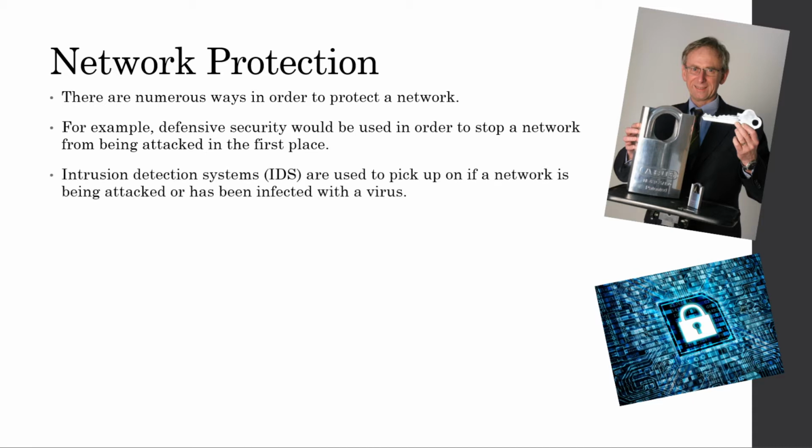So, as I said, intrusion detection systems are used to pick up if a network's being attacked or infected by a virus or anything like that. That's what IDSs are used for, because it might be that a virus is attacking a network, but you won't notice it because nothing's telling you that. That's why you've got an intrusion detection system.